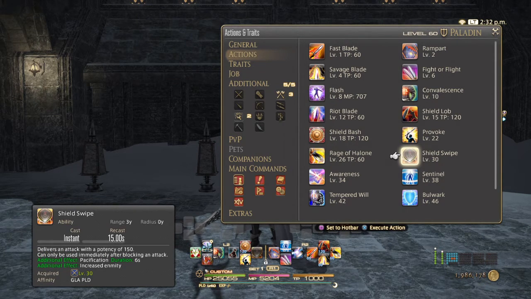And at level 30, the final class quest for Gladiator will give you Shield Swipe. This is a 15-second cooldown, 150 potency attack that can only be used after you have blocked an attack. This also applies a 6-second pacification to the enemy so they can't use weapon skills, and it has increased enmity, making it even easier for you to hold aggro because every time you block, you're just making even more hate. It's an off-global, so you can use it in the middle of a combo and it's fine.